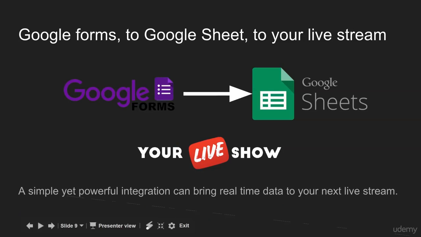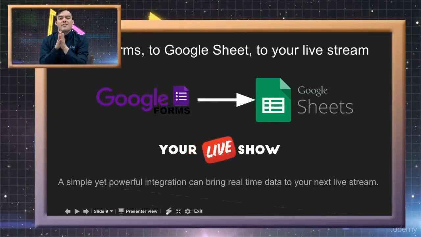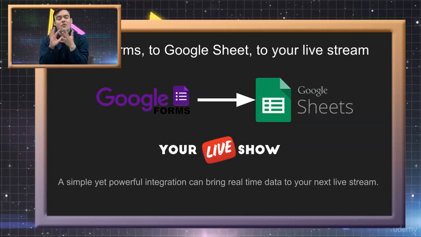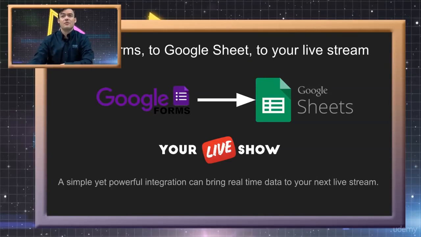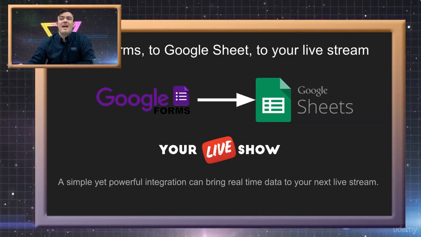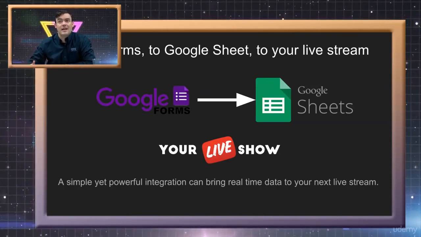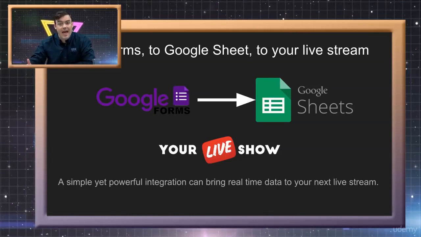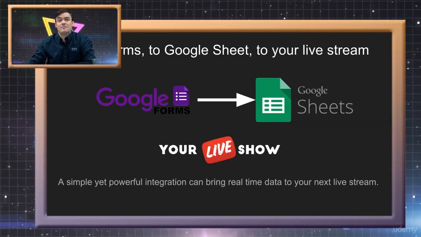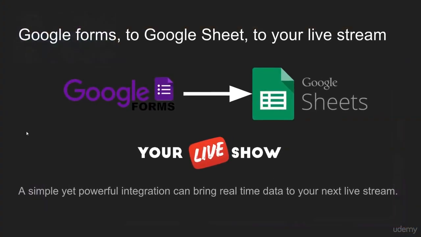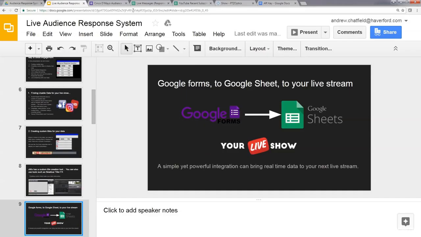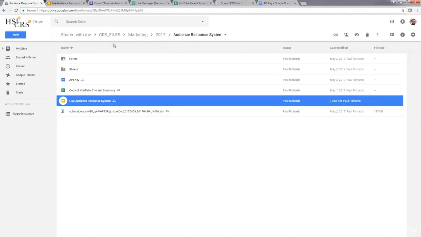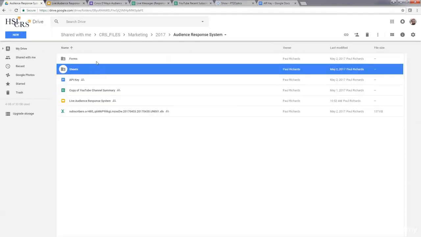So one of the easiest ways to bring information in and to do polls is let's just start with Google Forms. And I don't want this to be a super long video, so I will answer all the comments and the questions below. But what I want to do is show you how to use Google Forms to populate a Google Sheet, which is where we can have all of our data and then bring that data into our live stream. So that in itself is a pretty big undertaking. So I want to go ahead and do a live demo of that before we get on to the social media stuff. So I've already got a folder here where I've got my forms and my sheets.